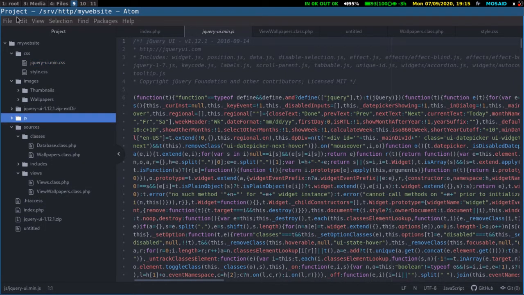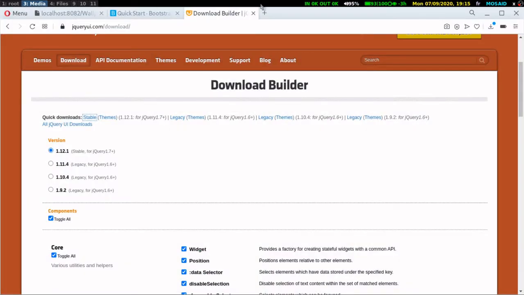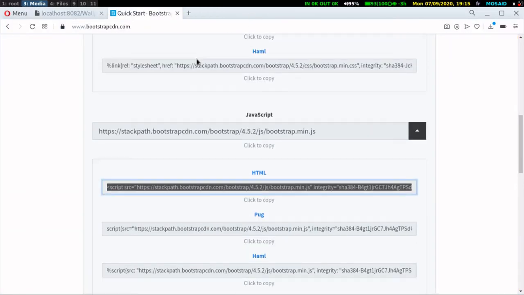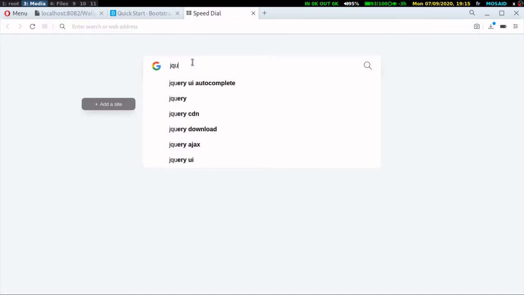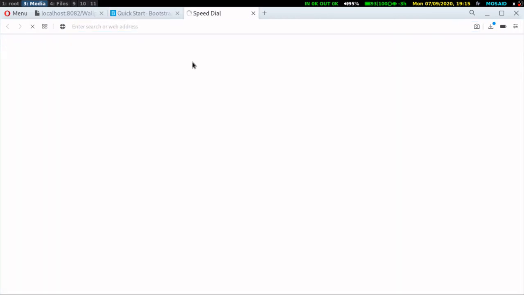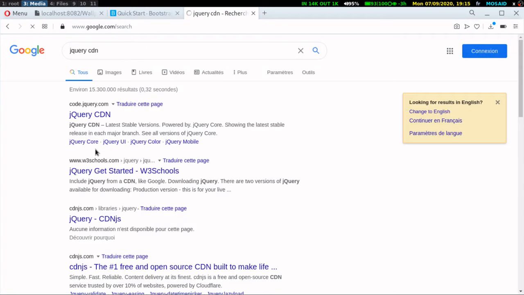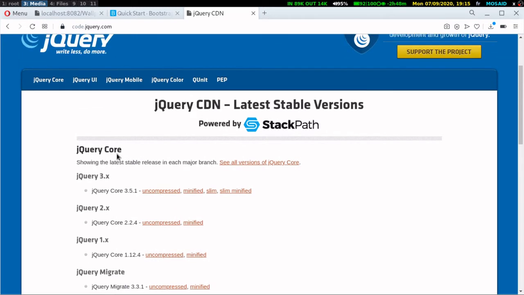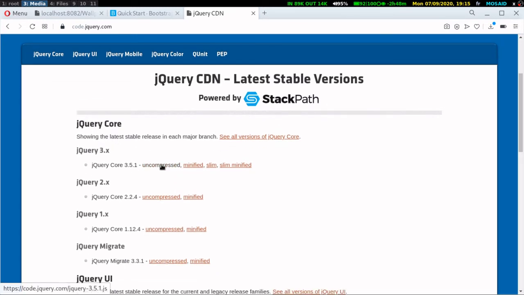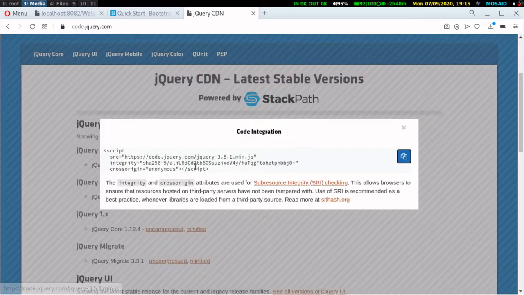Okay, the last thing I will need is the jQuery itself and some version of jQuery. So jQuery CDN. Okay, let's get the minified version.